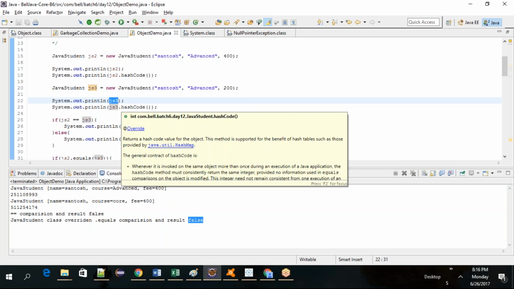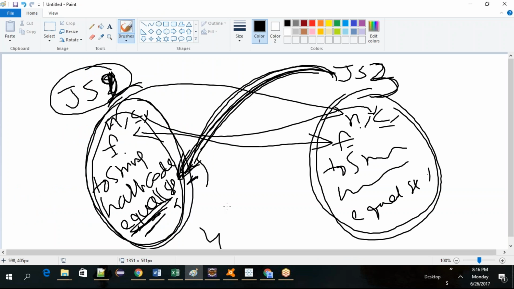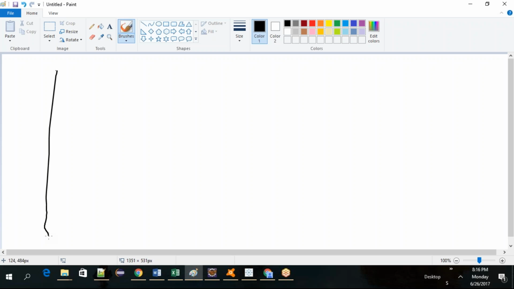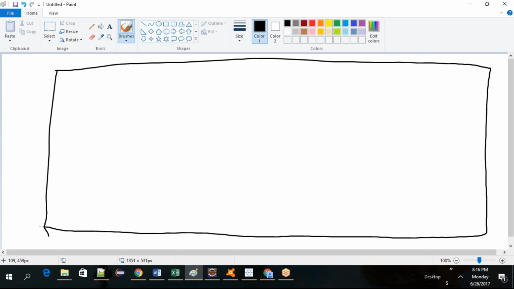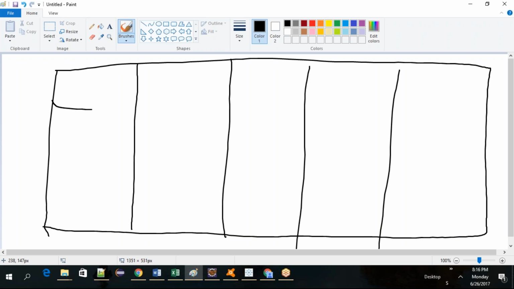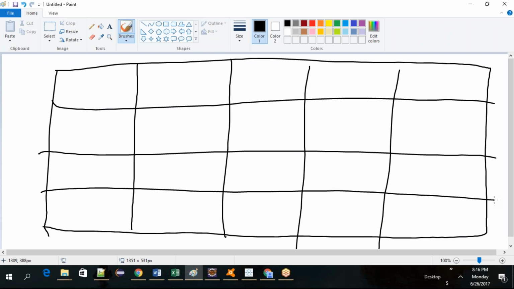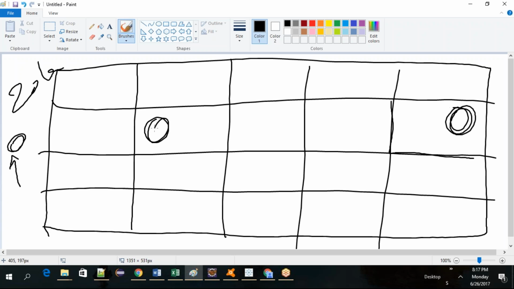Each location will get some algorithm. With that algorithm, it's logically thinking. Just try to imagine, this memory has been divided into n number of sectors, like memory locations, right? So let's say, from a hash code point of view, 1 2 3 4 5 6 7 8, 20 locations are there, in a simple way. Agreed. When you try to keep an object, it applies some algorithm for that object, whatever value comes, and it looks for where it fits. If it fits here, it keeps it here, and if it fits there, it keeps it there.